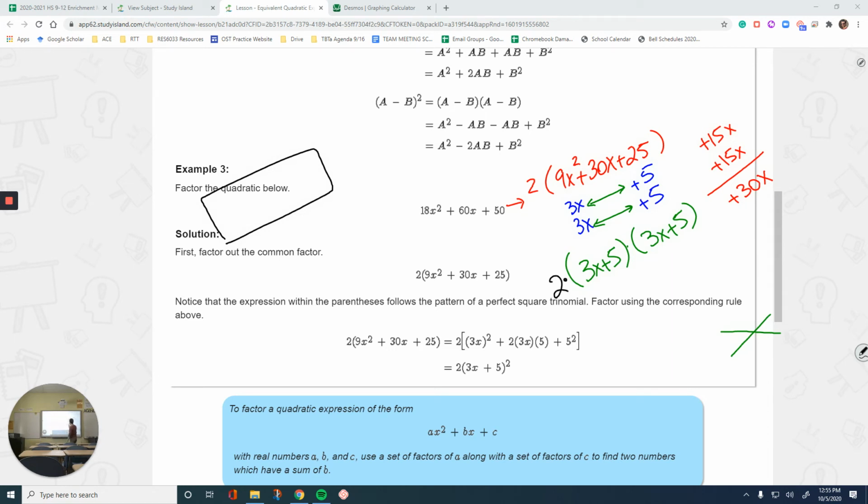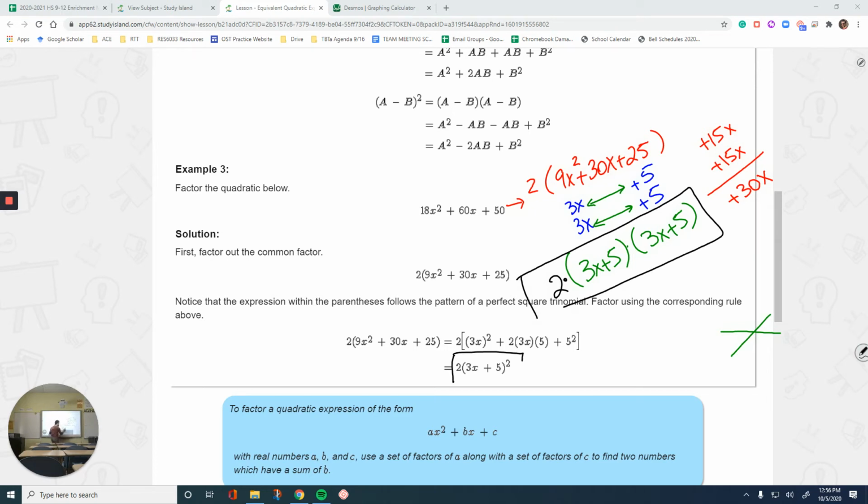Now, you may be asking, what is the difference, because this right here looks longer than this right here. So what happens when we have a term multiplied by itself? We raise it to the second power. 3x plus 5 is multiplied by exactly itself. So I take that 3x plus 5 and raise its power to the second, and then keep that times 2 in front of everything. So the answer is still going to be the same.